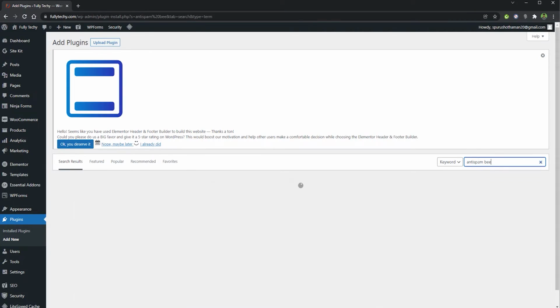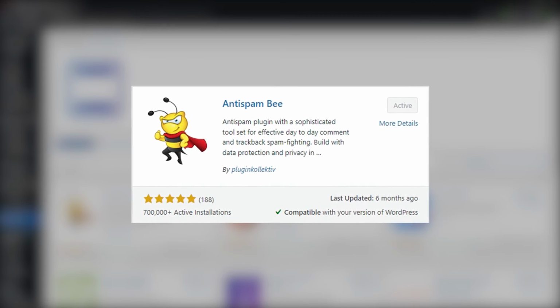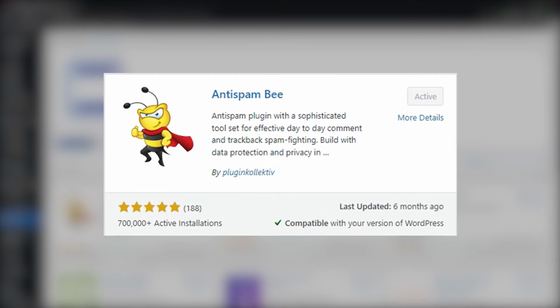And the fifth plugin we are going to see is Antispam. The internet is full of spammers, and if you want to be protected, then you should be using an anti-spam plugin, and that's where Antispam comes in. You see, contact forms are some of the best ways for spammers to get into your website, so you can use this to avoid getting spam.